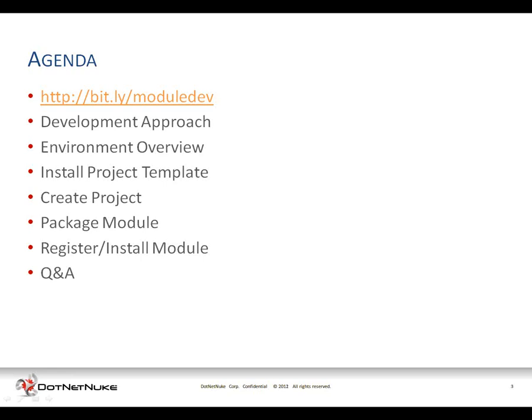Question here says, sometimes when I add a reference to Telerik controls and then when I install my module in production, I get an error. You have to be careful when you're developing against Telerik controls in DotNetNuke that you're utilizing the same Telerik controls that DotNetNuke ships with. DotNetNuke, at least with version 6.14, I don't know if it changed in 6.15, shipped with the Q4 2011 Telerik controls, not the 2012 controls. So you need to be careful about that.